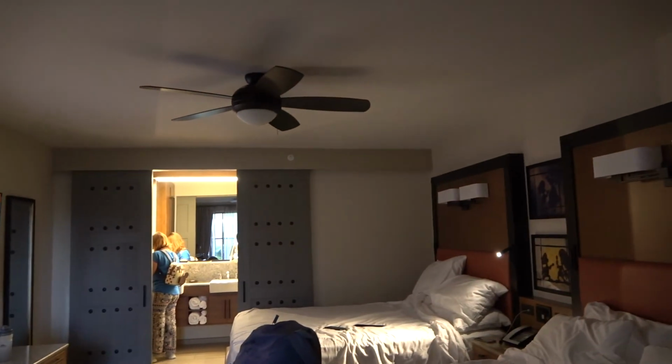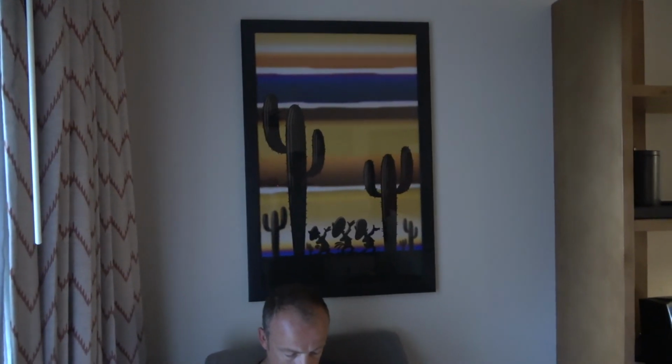Of course, it's got a Mexican theme, but as I said, there are Disney touches that you will notice inside of the room. You have got a little seat here to start off with, a nice window. If you get a corner one, you actually get 2 windows, which are quite cool as well. Yeah, and the room's so small as well. Exactly, but it's quite cool at the same time.